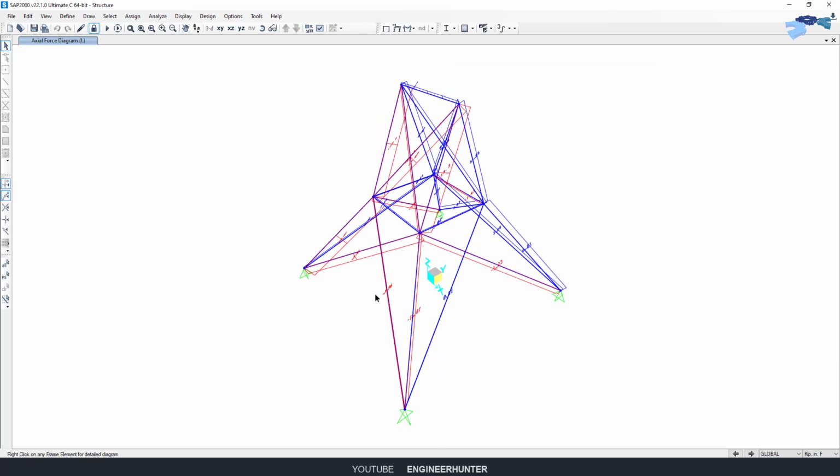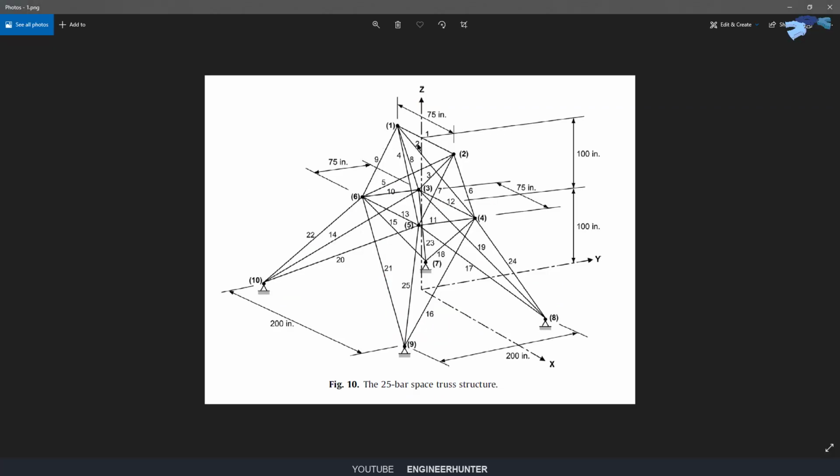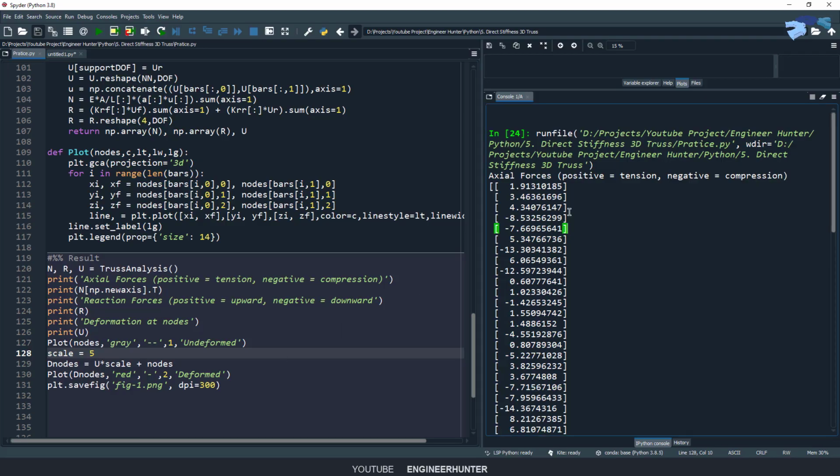So I will check the bar number 1 here. You can see in this picture. So the first bar is located here. So the axial force is 1.9, and you can check with this value.